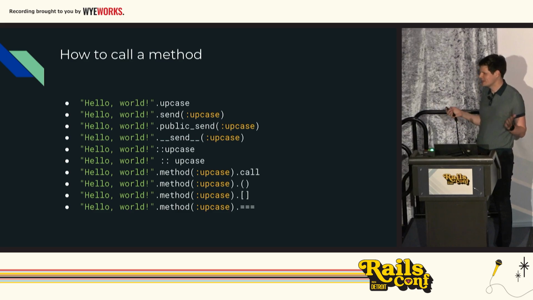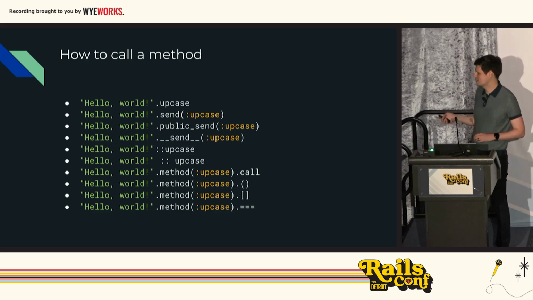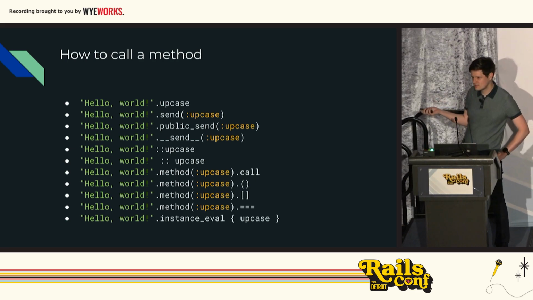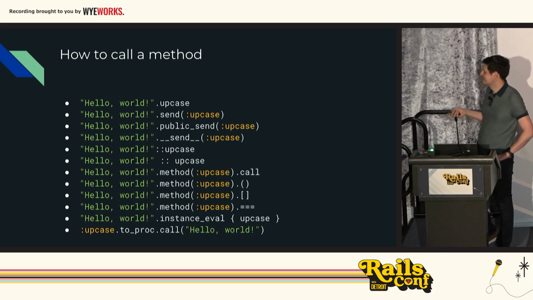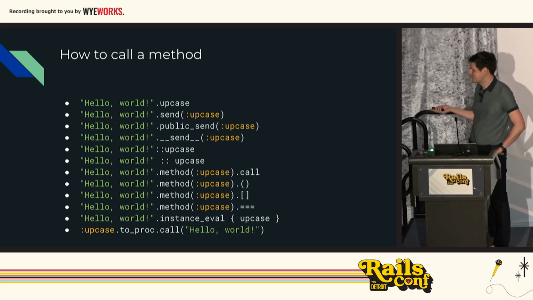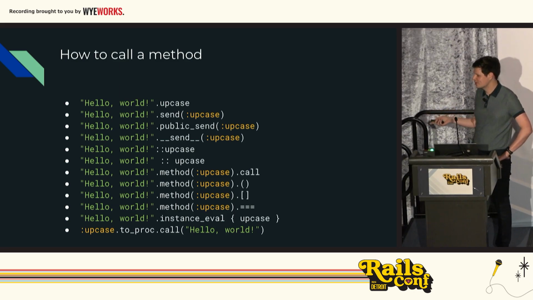Might be handy in some case statement somewhere, but this one kind of makes me scratch my head a bit. We have our good old instance_eval, where we can call upcase within the context of our string. And for once in going through this talk, I did not forget, oh no, I forgot about this one now. There's symbol to proc. If you say, hey, I really care about the method call and not the string, I want it up front and center, you can call to_proc only on symbol, not on string, and then you pass the string as the argument.